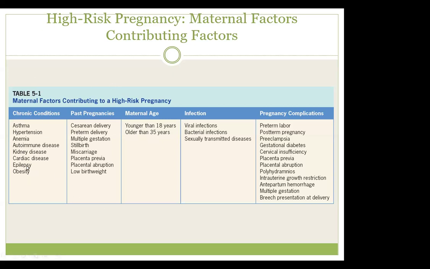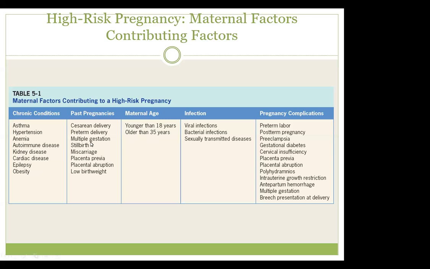History of past pregnancies gives us an indication of what this future pregnancy might be like. But again, not necessarily. If you had a C-section before, depending on how they did the C-section, you may have to have another one. If you had a preterm delivery before, meaning a preemie, well, then they may watch you a lot closer. They may put you on extra monitoring or have extra visits extra often. If you had a past pregnancy that was a multiple gestation, they're going to watch and make sure you aren't having another multiple gestation.